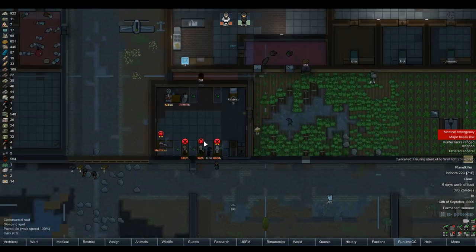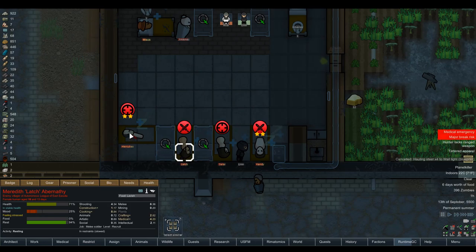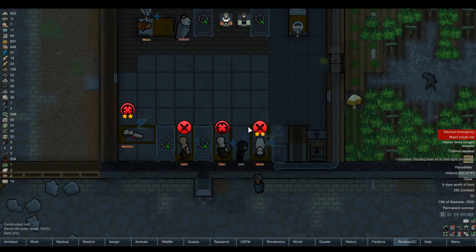The amount of food that we're going to need now is pretty absurd. Is there a good cook in here? 8.84, I'll take that one, thank you. So we got another good cook. That's fine. You know what? Two cooks is more than enough.